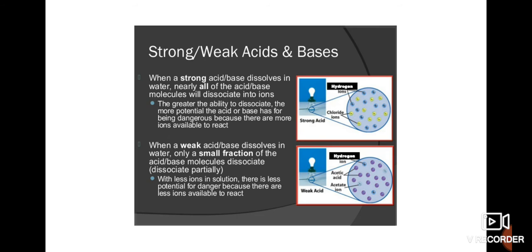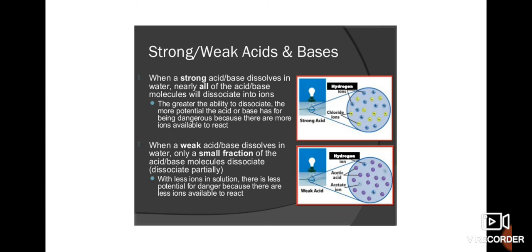On the other hand, when a weak acid or base dissolves in water, only a small fraction of the acid or base molecules will dissociate. That means it will partially undergo dissociation and will release fewer ions. If the amount of ions is less, there is less potential for danger because the number of ions available to react will be less.